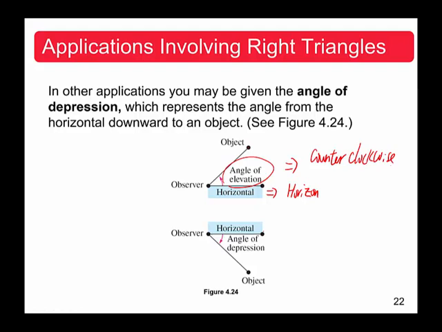If the horizon is right here and then the object is underneath it, this is called angle of depression. Angle of depression is formed by rotating the angle clockwise. And these two are pretty important in terms of navigation, or measuring the height of a building, or the height of an object in our daily life.